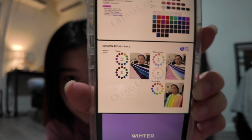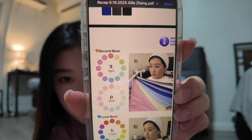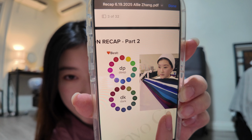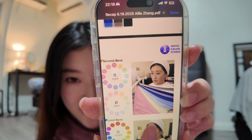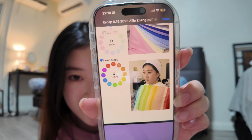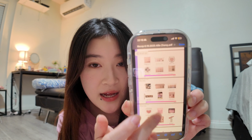And then we have this picture. Over here, I can literally tell the difference that I look darker. Like my best colors, I look so light in color and all the flaws on my face are fading away kind of. I look darker here, and then this one, my least best color, I just look sick and green and pale. Makeup, eyeshadow, and everything. Even clothing style, accessories, perfume, nails.